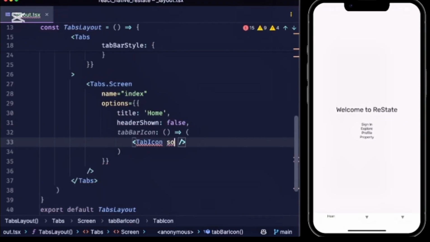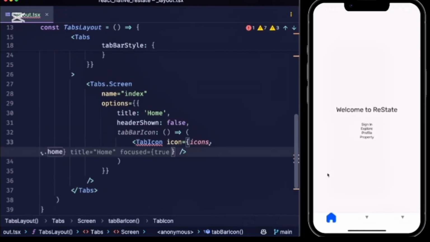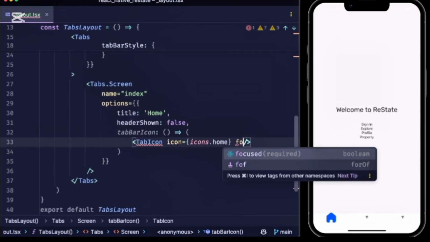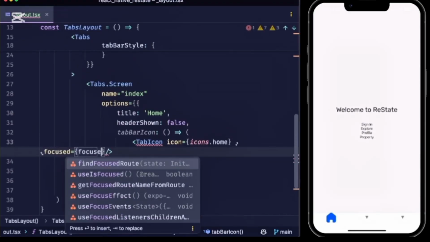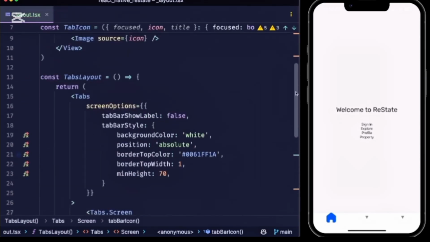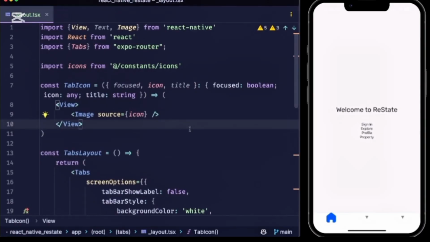And to it, we can pass, no, it was icon, equal to icons.home. If I do this, you can see a big home icon appear. We can also give it a focus state equal to focused, and that is coming directly right here through props of the tab bar icon function. And finally, we can give it a title equal to home.